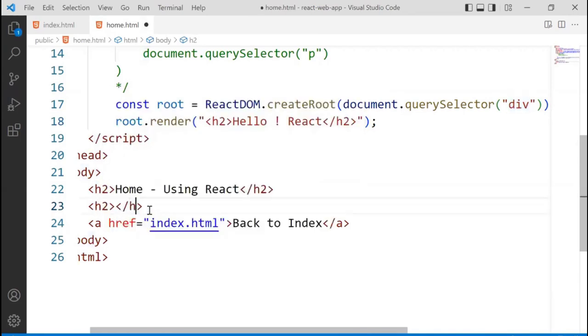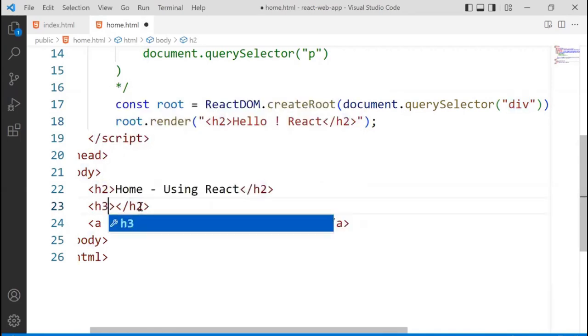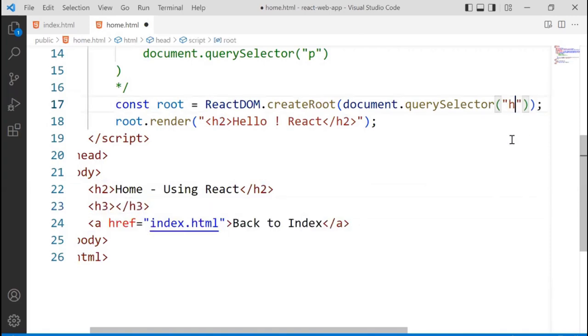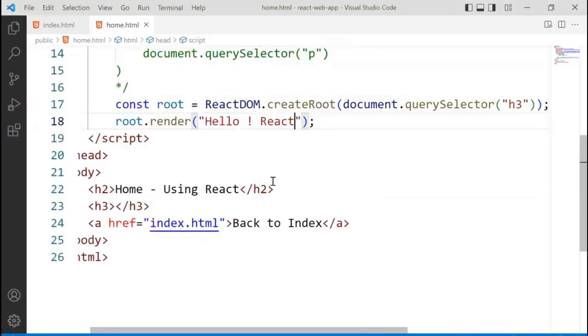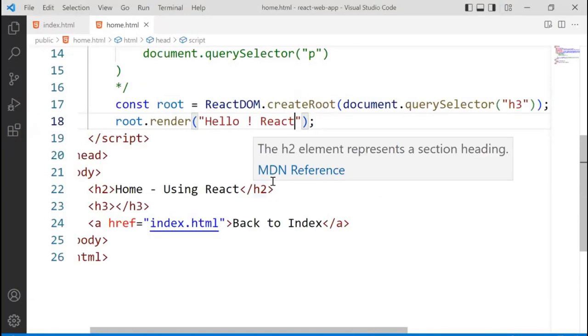If it is another heading, suppose we mark it as heading 3 and we have to access that heading 3, then we can just display the message into the heading. It will render that. Later you will learn how to handle the markups. How do we configure the markups? So this is the basic of how React is used in a page, right? Is it a React application? No, it is a traditional web application in which a certain page is using React.